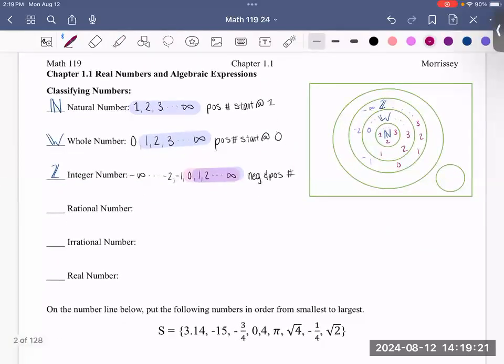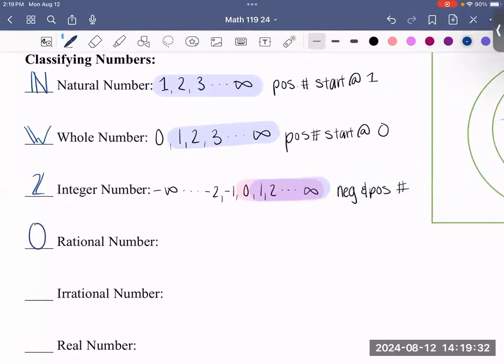Now, rational is what's next. So again, look at your number line. What is missing now? Well, we're missing the fractions, the decimals, things like that. So rational is not R. It's actually going to be a Q with a bar. This is where your decimals come in. We're still sticking with that pattern that each one gives a little bit extra. So we can still have negative values, and maybe we do a -1.5. Maybe we have a 0.